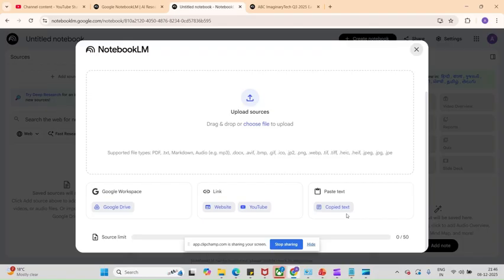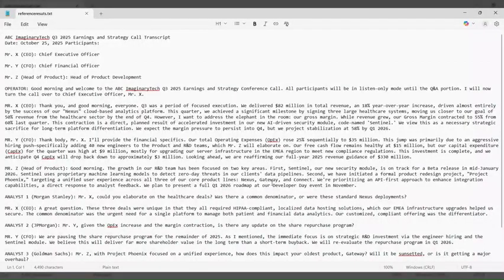So let's take an example. Suppose I am trying to find answers to my questions regarding a company that I want to invest my money in, and there was a recent conference call held by the company. A text document contains the conference call details or the notes taken, put together in this particular document, where you can see the name of the company is ABC Imaginary Tech, and Mr. X, Y, and Z are the CEO, CFO, and head of product development.